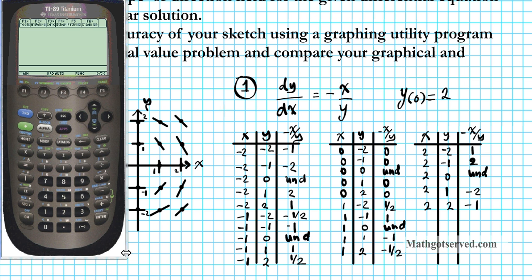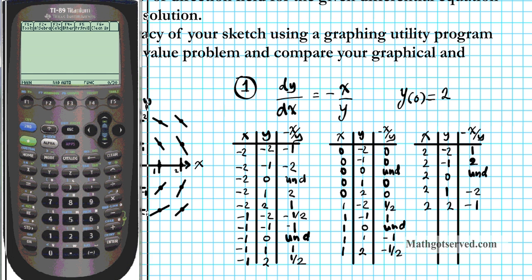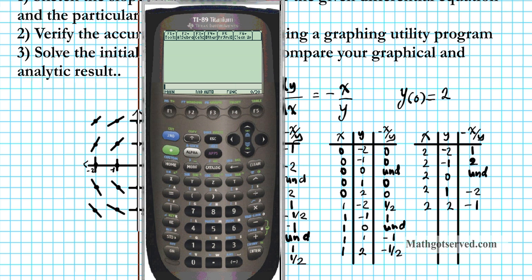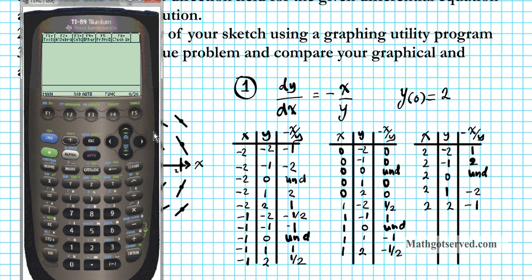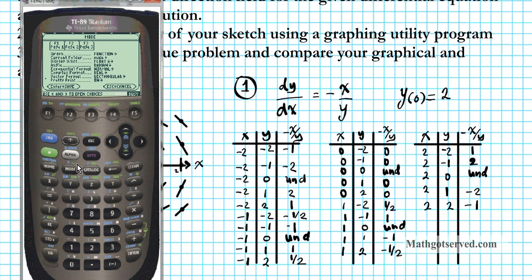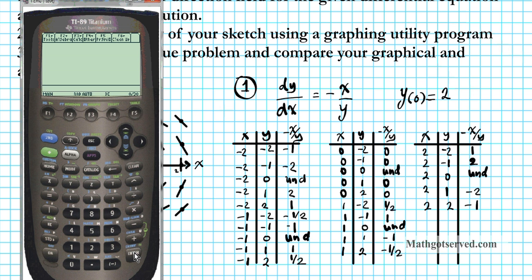All right, so there goes my calculator. Okay, so first thing you want to know is the syntax for entering the equation into the calculator. Before we do that, we have to go to the mode and adjust our graph menu, okay? The graph option. It's set to function, press the right button, and we want to change it to option 6, which is differential equation. So scroll down to 6, press enter, enter. Now it's set to differential equation.